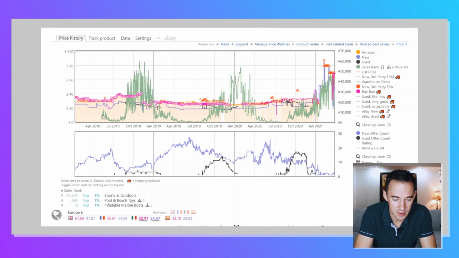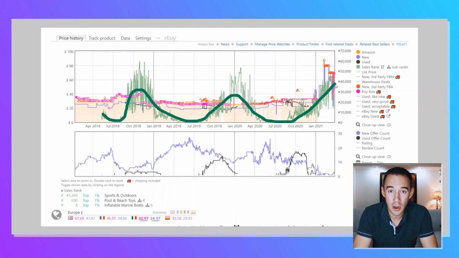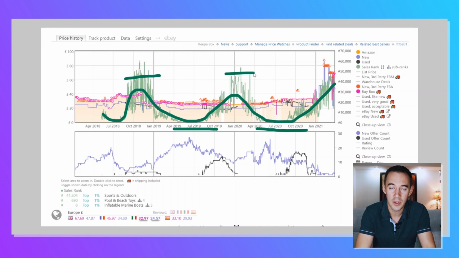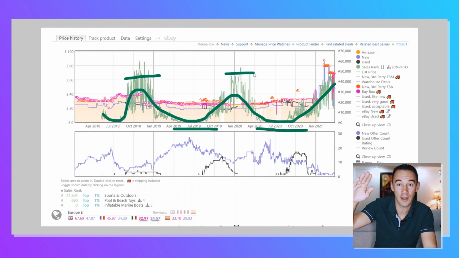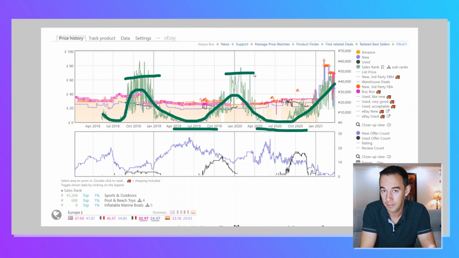Now, what I'm really looking for is this green line. If I draw a line of best fit, what you can see is it's kind of doing this. Well, what does that tell me? Well, if you know anything about sales rank, generally the lower the sales rank, the faster the product is selling. So during these periods down here, let's call it from here to here, and then from here to here, this is selling really, really well. And then outside of that, so these periods up here, and up here, the winter months, not selling so well. So I can certainly see how that repetition of that trend in the sales rank is telling me this product is a seasonal product.